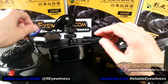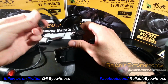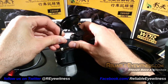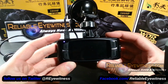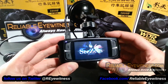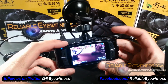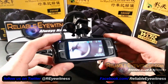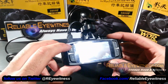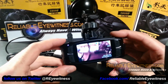So, we'll hook power up, and we'll just go through the menus, and we'll take it in the car after this. As soon as you introduce power to the unit, it's going to want to start recording automatically, so you're going to have to press the top outside button. That stops your recording. And you'll know that by the LED will stop flashing, as well as the red dot here will stop flashing.